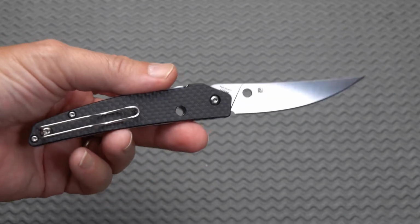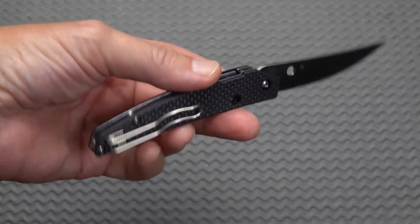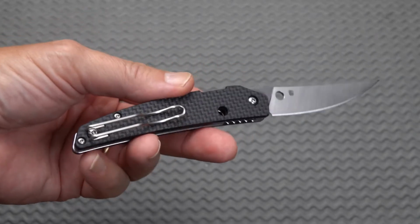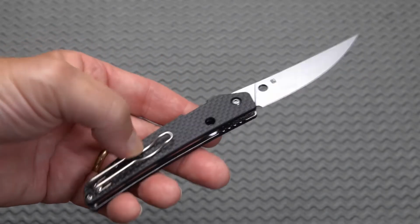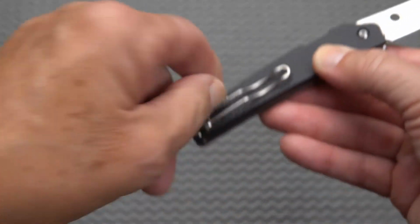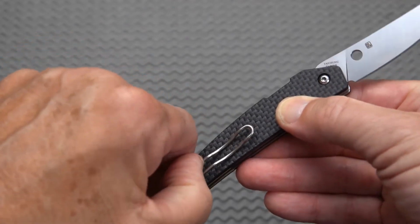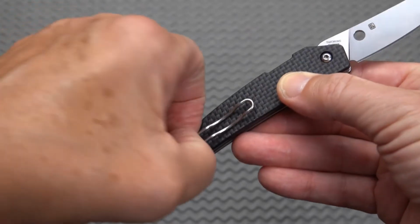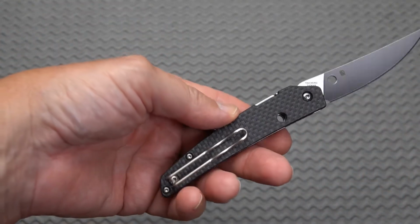It sports a wire clip. Some people like the wire clip, some people don't. For its purpose, if you're not going to be out there working construction with it, you should be fine. The complaint some people have about the wire pocket clip is that it flexes. It is possible to catch something in the middle there and bend the clip kind of like a paper clip. Yeah, it looks a little like a paper clip.